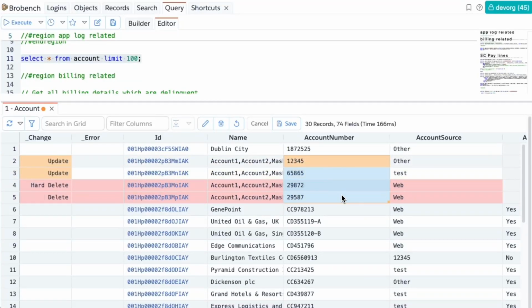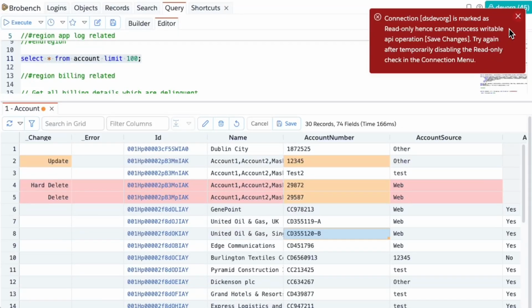So we made these changes. Now let's say you want to revert some of the changes. Let's say I have made this change and I don't want to make it. I can click here and say revert selected changes. This will revert the change and the change marker will go away. It will become blank, which means the record is not considered changed at the time of saving. Once you're happy with your changes, you can go ahead and click on save.